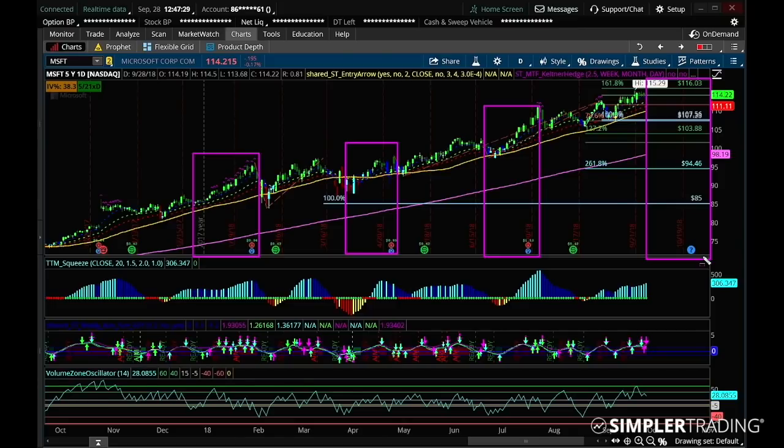And they get a lot of hype around their earnings dates. They're already in an uptrend. So those are typically the best ones to look for to try to play on really a 2 to 3 week basis in the options market to take advantage of these type of rallies.